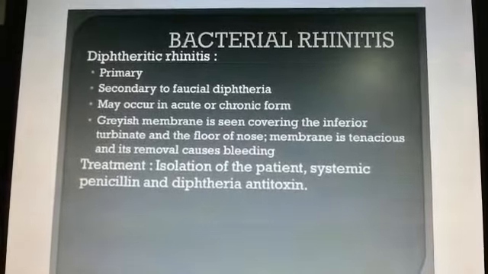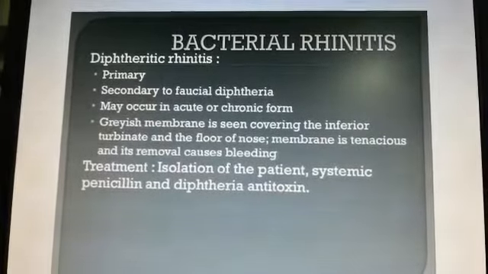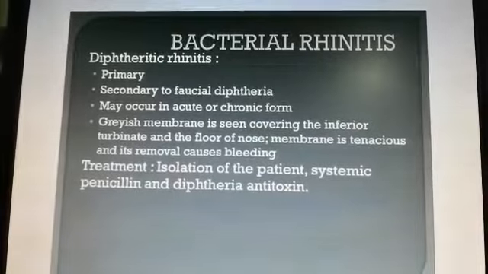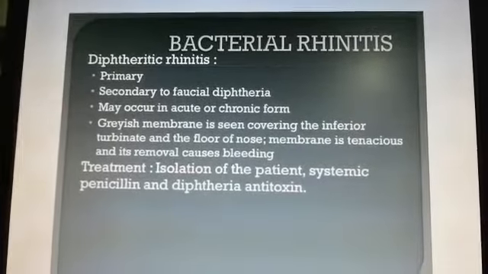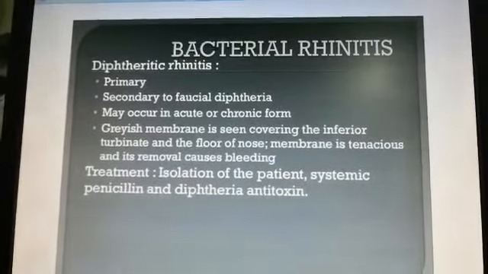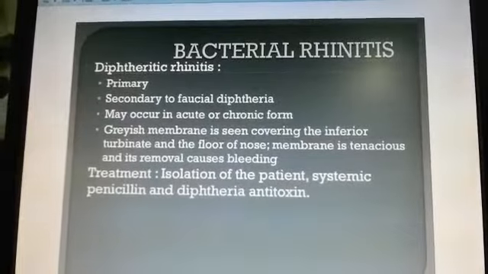On examination, please bear it in mind, this is very important: in diphtheria, you appreciate a grayish membrane that covers the inferior turbinate and the floor of the nose. It is very tenacious. If you try to remove it, bleeding ensues. And there is associated excoriation of the anterior nares or upper lip. It may or may not be present, but please bear it in mind.